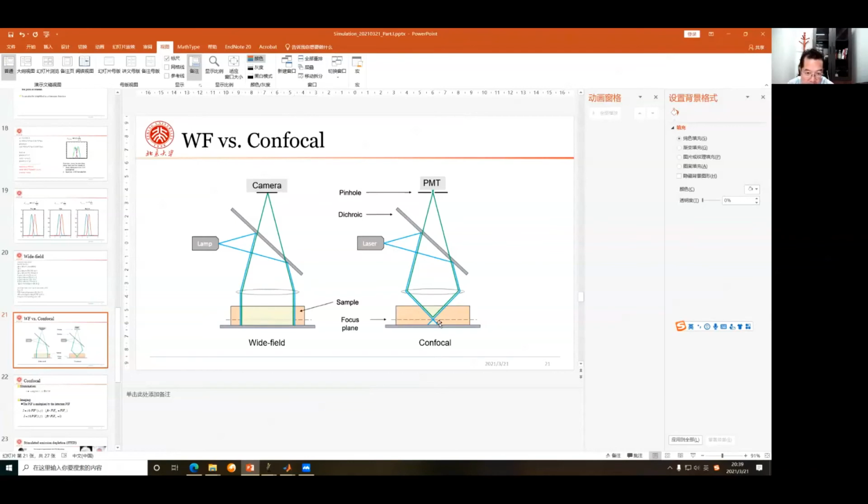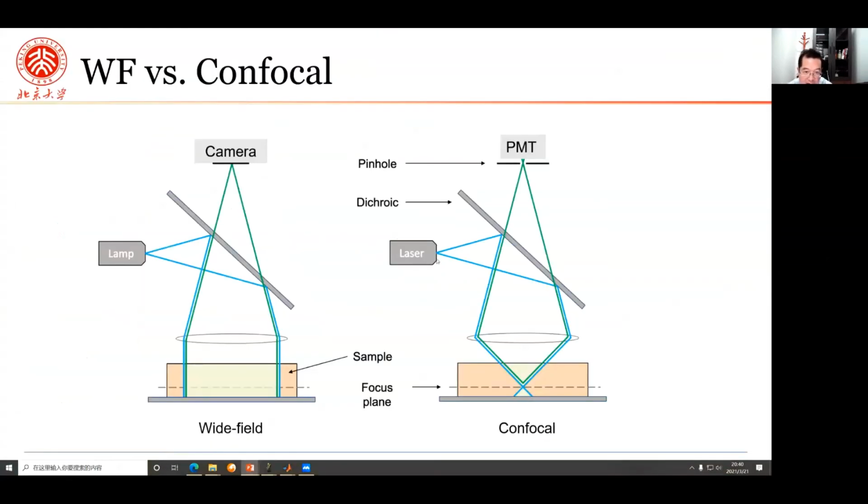In confocal, however, we only illuminate one spot of the specimen, and we use a focal spot detector such as a PMT to obtain the response from this very spot. So there are three conjugated focal spots: the laser, the illumination, and the detection spot.